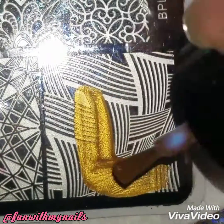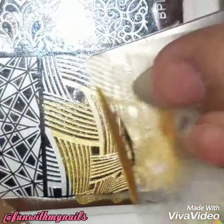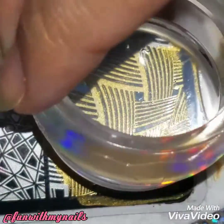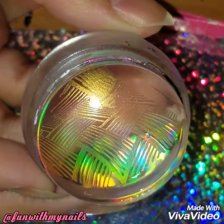And I'm going to apply the gold. This gold is so pretty. I just love the look of it. And what I'm going to do is I'm going to scrape the colors back and forth so I build the colors up so it could be a more darker color. That's why I do it. When you see people going back and forth, it's to build the colors up.